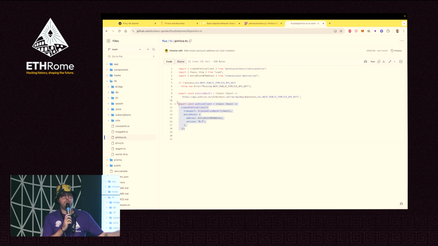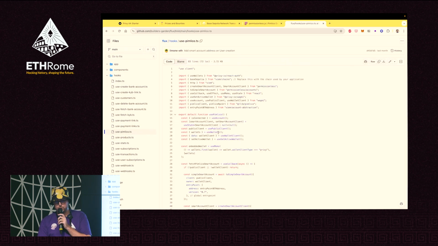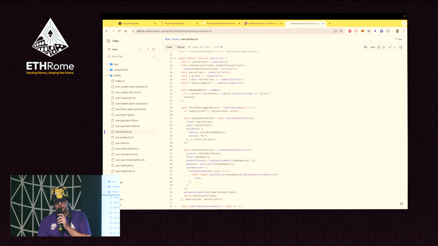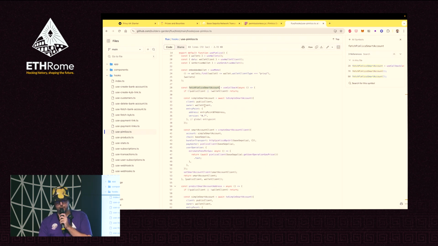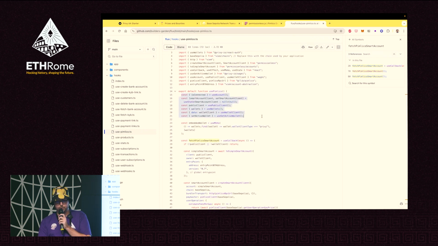So in the previous repository, Privy was covering all of that. You were only supposed to give Privy the bundler URL and the paymaster URL. In the case of Pimlico and permissionless JS, you need to do everything manually. So instantiate the Pimlico client, and then I created this Pimlico hook that allows somebody to deploy a smart account. So what I'm doing in this case, as you can see here, I'm fetching the connected wallet. Can you see? Yes, you can see it.